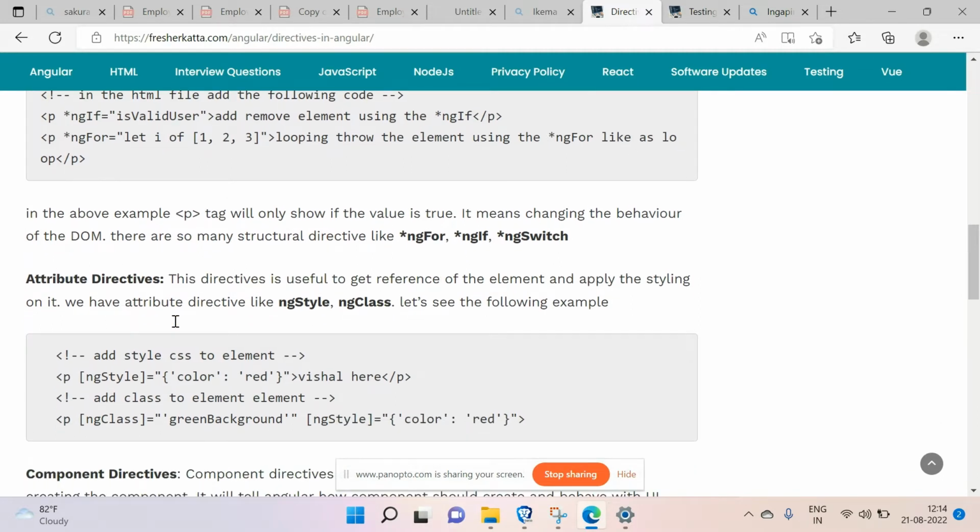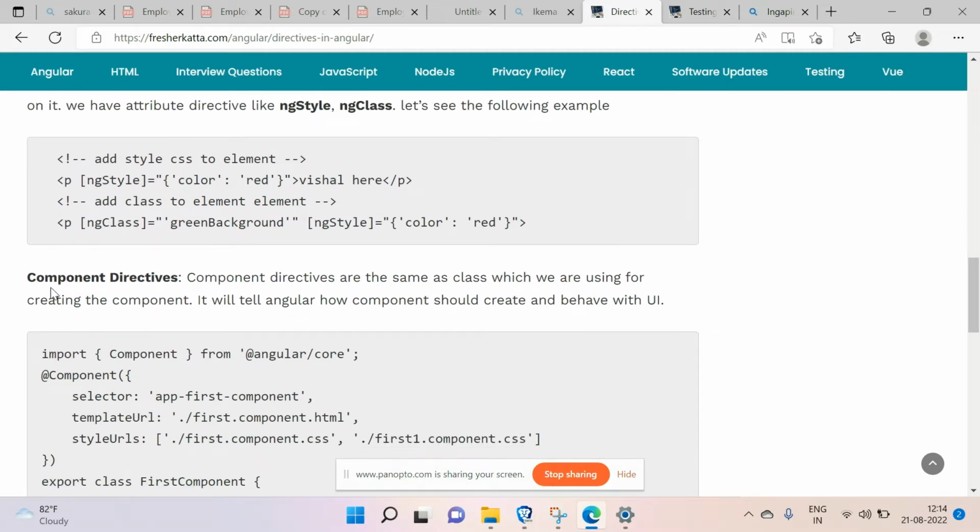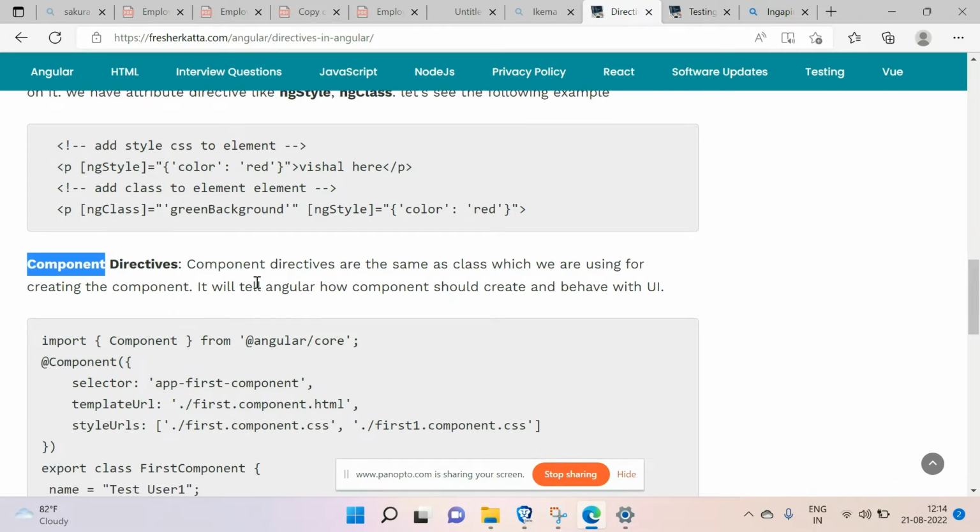Attribute directives are nothing but the same as an HTML element attribute. Component directives are the same as a class which we use for creating the component. Basically it will tell Angular how the component should be created and viewed in the UI.